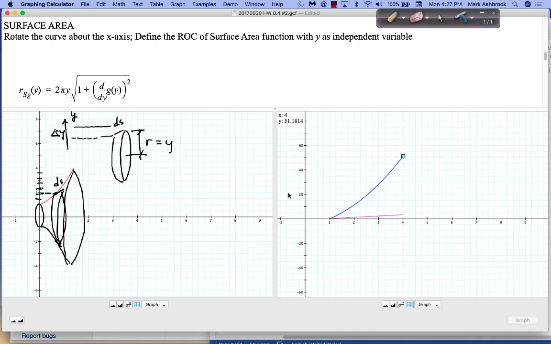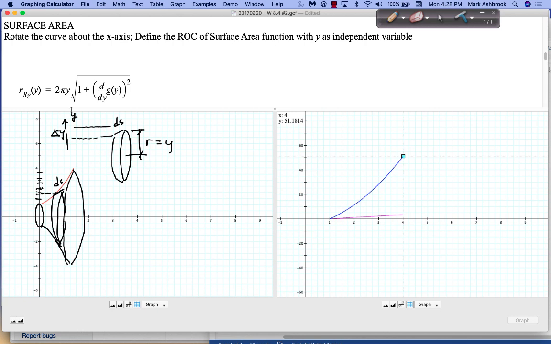Okay, I wanted to finish up a little bit that we didn't get a chance to finish at the end of class today on Monday. There was one more kind of problem to this that I wanted to talk about. So we found the rate of change for the surface area, right? We took this red curve, we rotated it around the x-axis to make this funnel or bell shape. And we said that we're going to let y increase through delta y intervals. We took a typical interval, we took the ds segment, which is tangent to the curve starting at the beginning of the interval. We rotated that around the x-axis to form our frustum or ribbon.